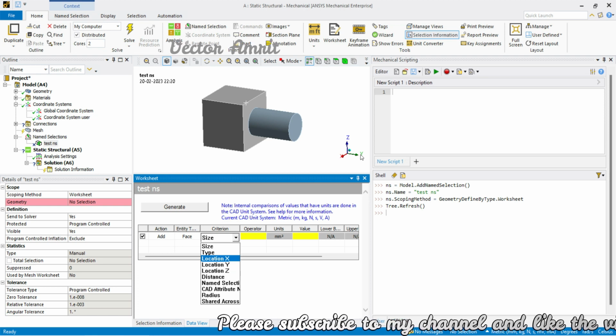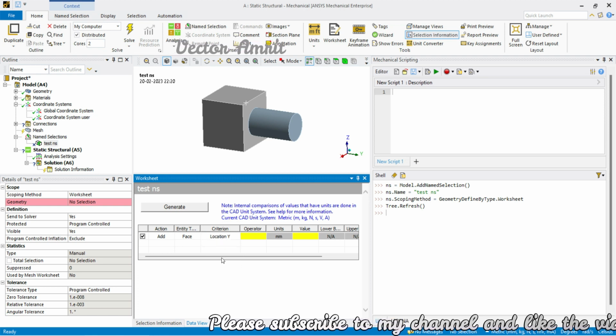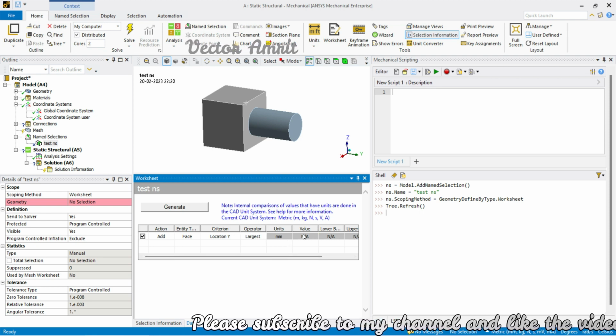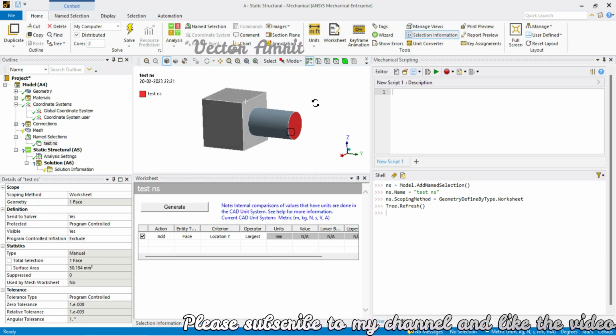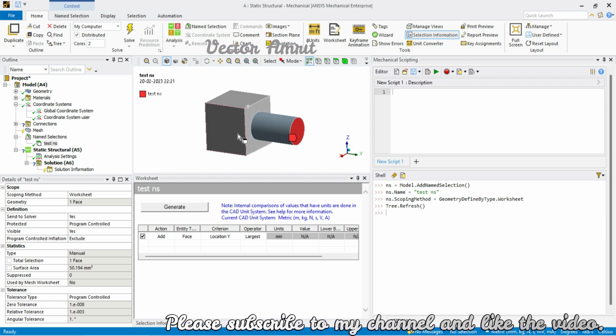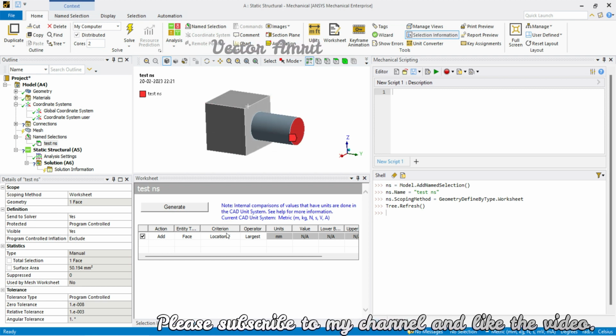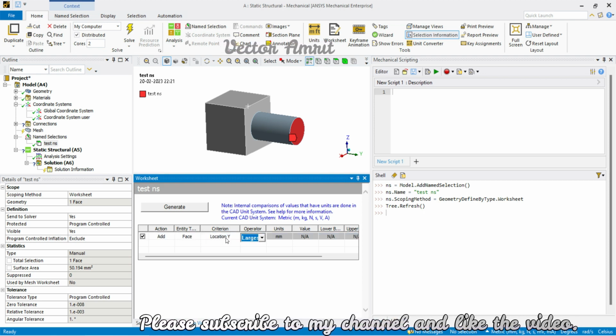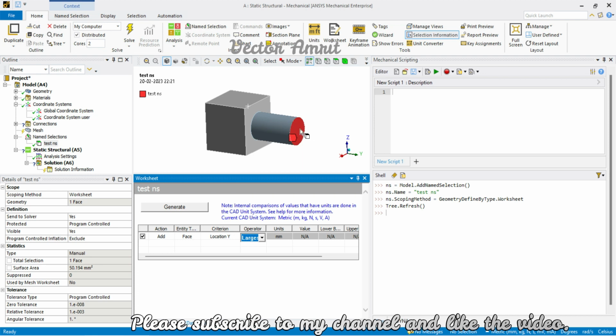Its location y should be farthest. So here location y, operator will be largest, all others are not applicable. If I generate, you will see it has generated a name selection with a face along the y direction whose location y is largest. So this is the face.